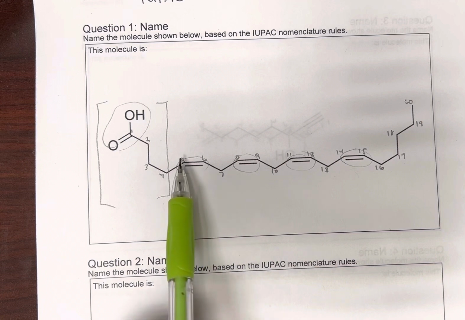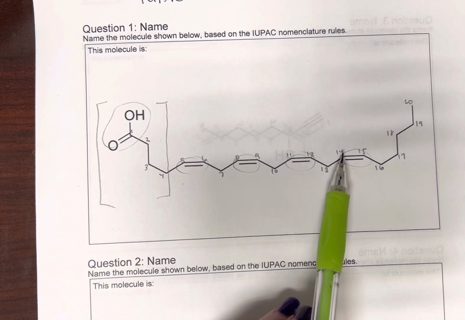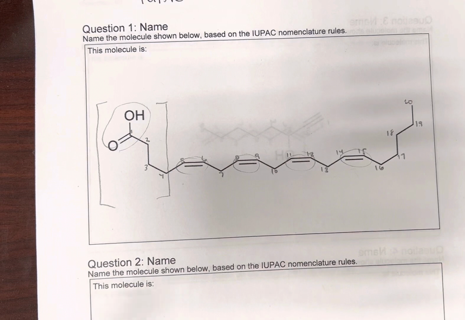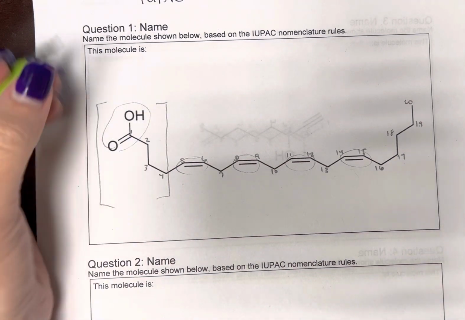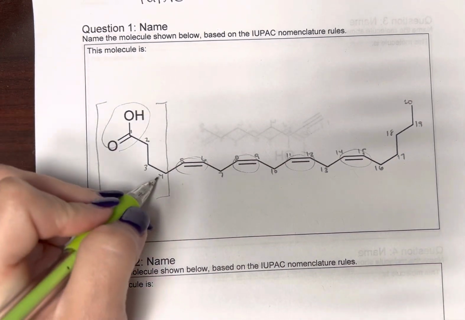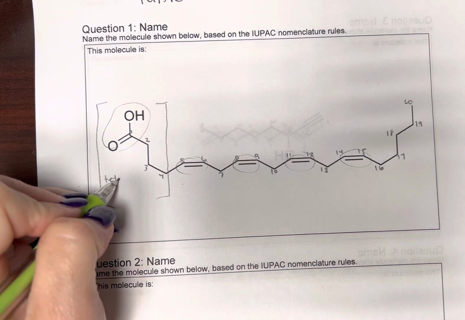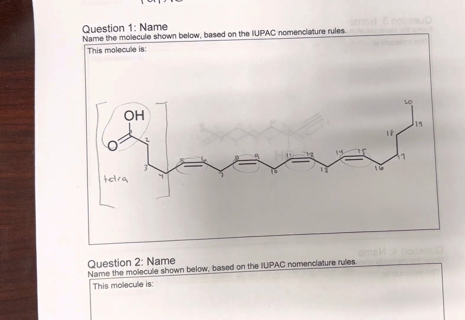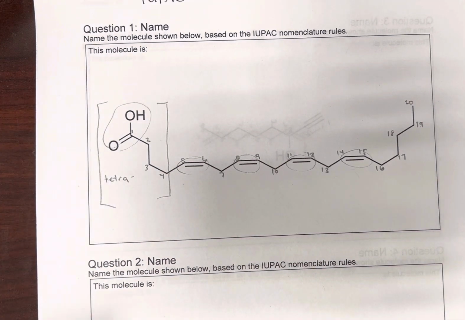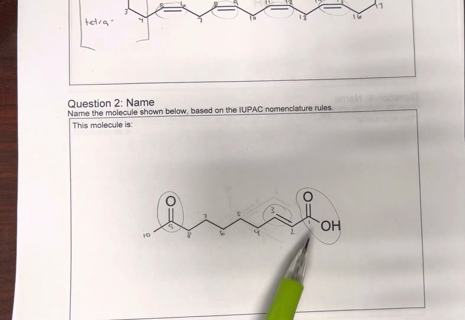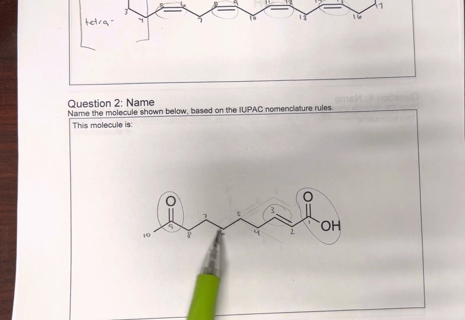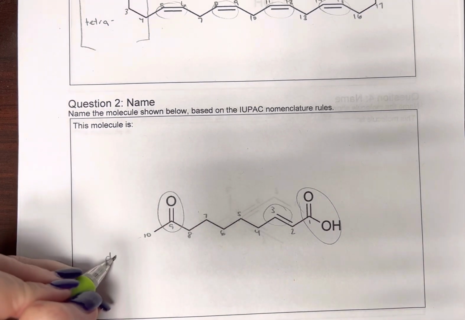So here there are 1, 2, 3, 4, 5, 6, 7, 8, 9, 10, 11, 12, 13, 14, 15, 16. Several carbons. Okay, so this is 4 carbons, so this would be tetra. And I don't know what that other prefix is, but this would be tetra, because that's what's associated with the most important. Now we go to this one. Here we have 1, 2, 3, 4, 5, 6, 7, 8, 9, 10. So this would be a deca.